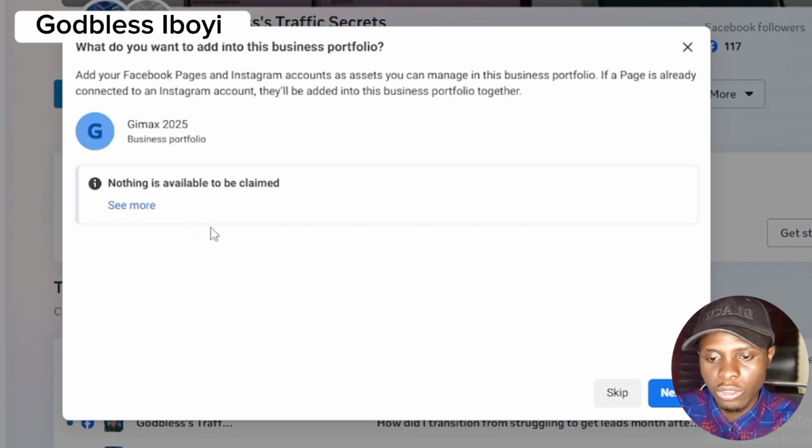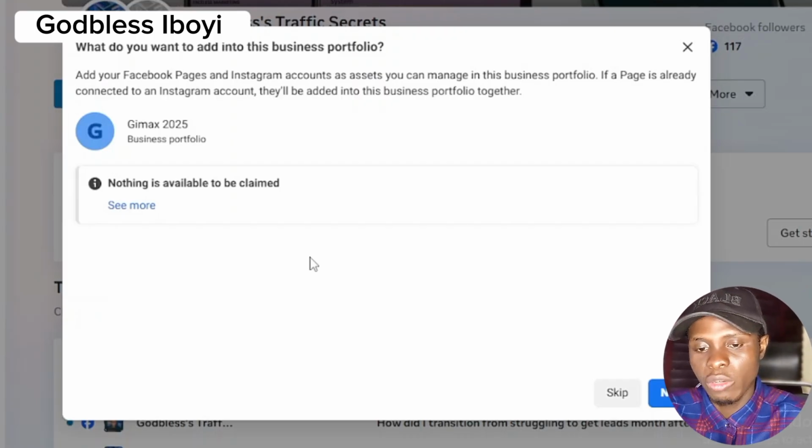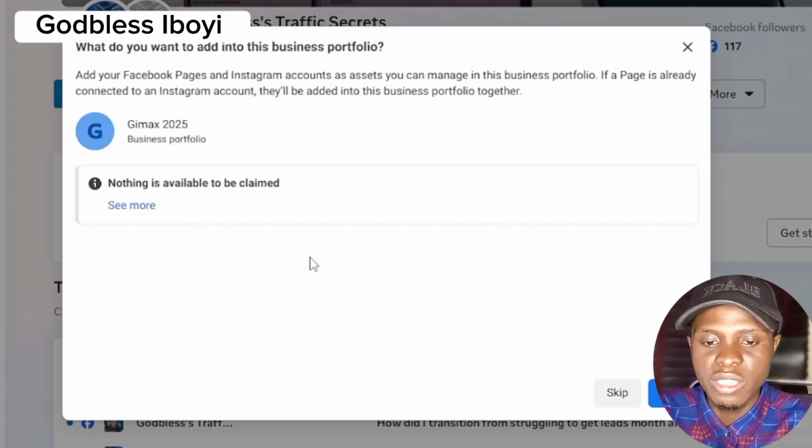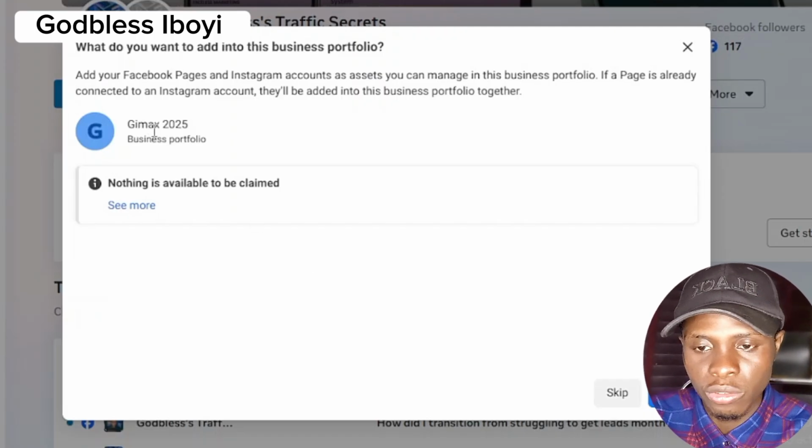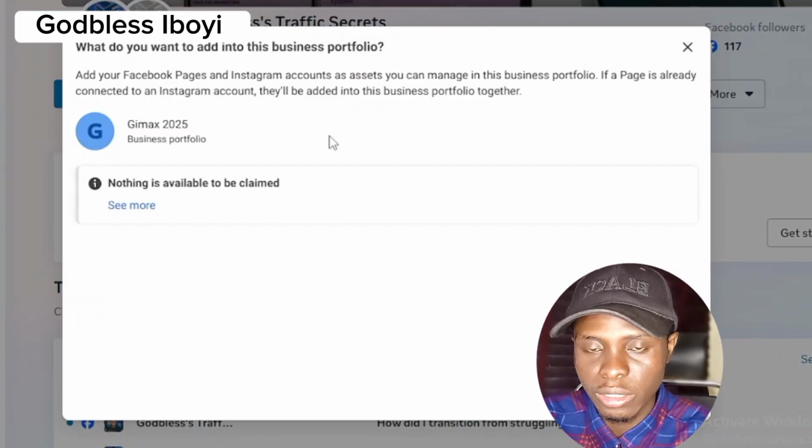Once you have created your business portfolio, because without a business portfolio, you cannot create another account. So you need to create a business portfolio first. A business portfolio has multiple ads accounts. It's just like having an estate with different houses. A business manager is like an estate, while the houses in the estate are your ads accounts, and you can have a lot of houses, a lot of buildings, a lot of structures in one estate. So what we are building now is the estate, which is the business portfolio. That's the first thing to do on business.facebook.com by clicking on create a portfolio.